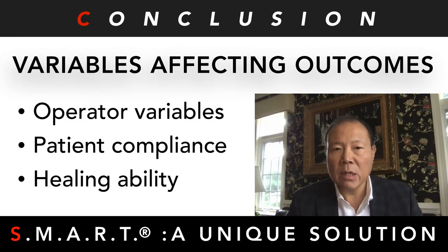As with any regenerative procedure, there are variables that will affect the outcomes. This is a technique-sensitive method that requires specific training and the use of specially designed and patented instrumentation. Patient compliance is also essential. Any amount of pressure that will cause the biomaterial to move will lead to poor results. And as always, healing ability is important.